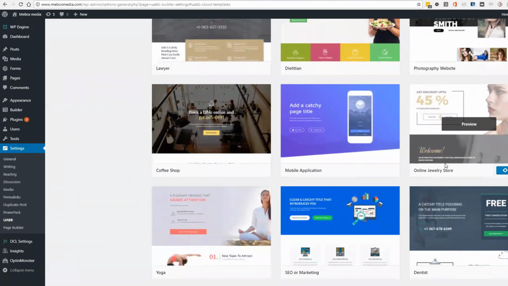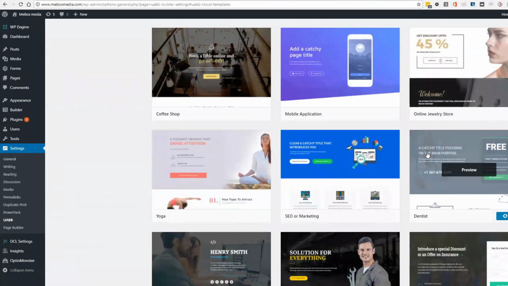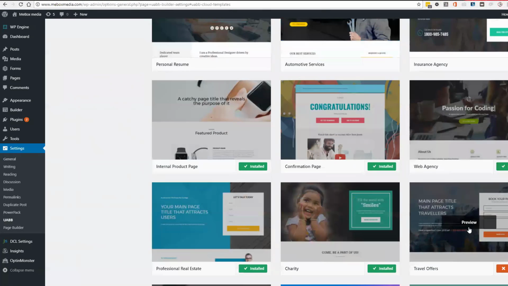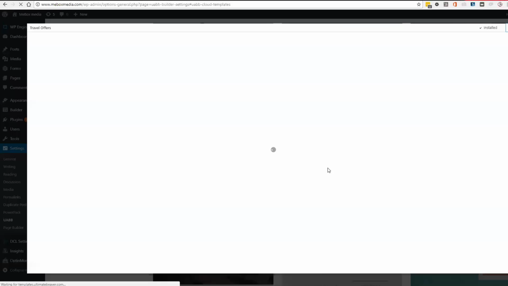And I kind of think, am I missing something? Because we've used a lot of funnel building tools, and Beaver Builder and Ultimate Addons for Beaver Builder and PowerPack as well, which I will come on to, but Ultimate Addons for Beaver Builder kind of has everything that we need. And I keep thinking, am I missing something? Like, this seems to be kind of too easy to do this.